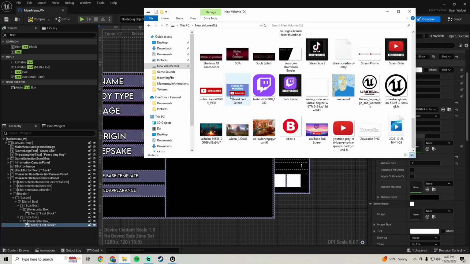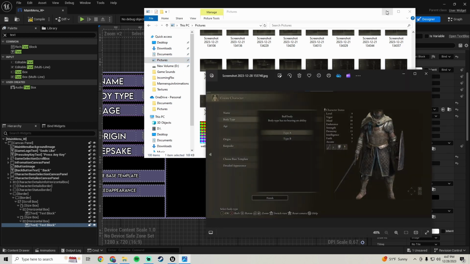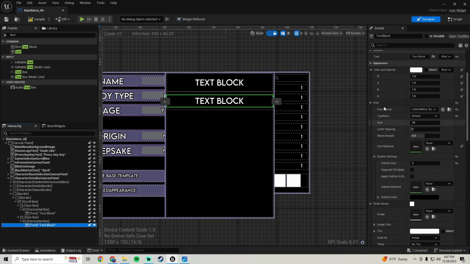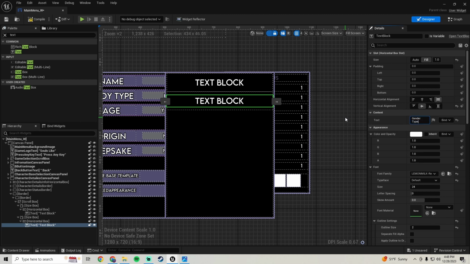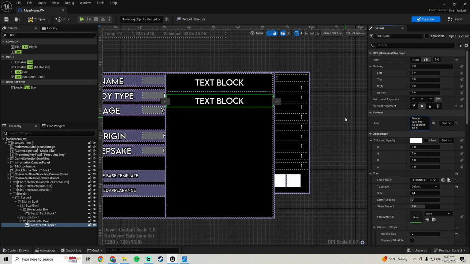Let me pull up my reference real quick. Let's see. We're going to change this text to say this right here: body type has no bearing on ability. We'll just change it to say, instead of body type, gender type has no bearing on ability, like that.